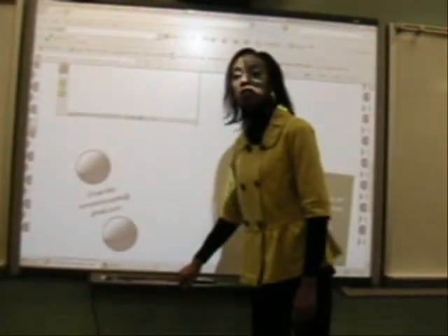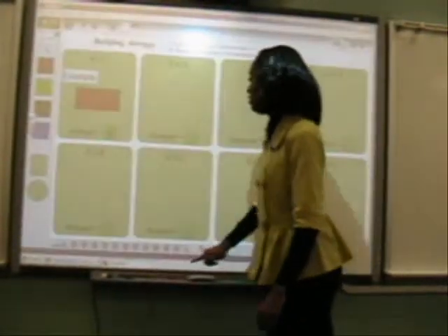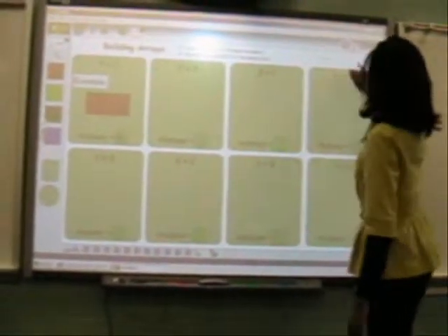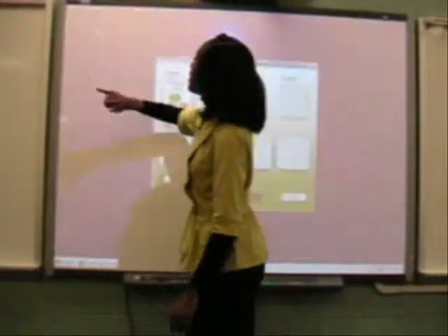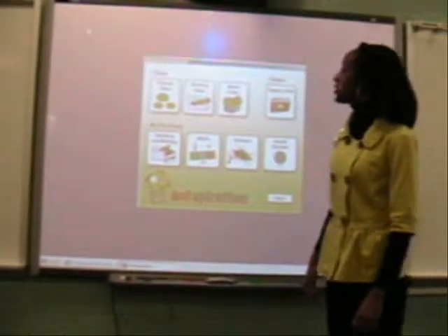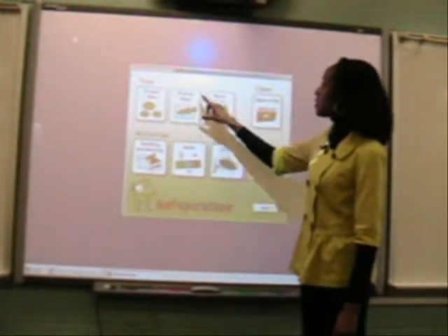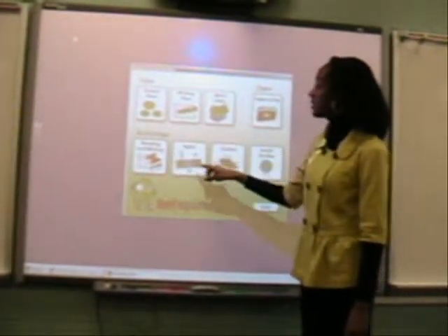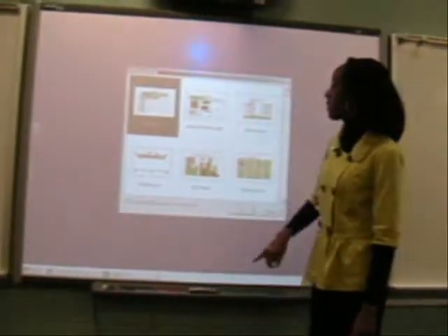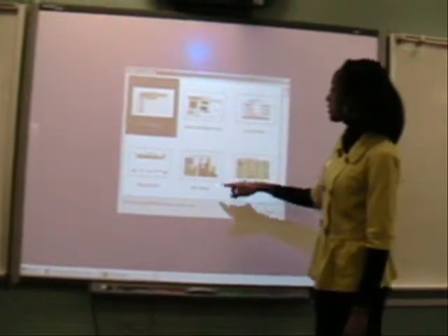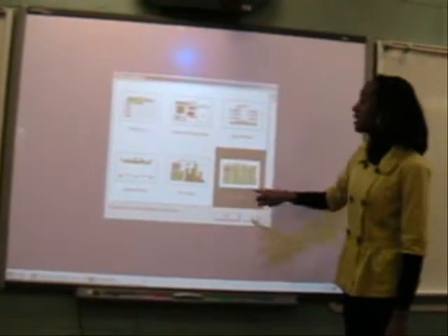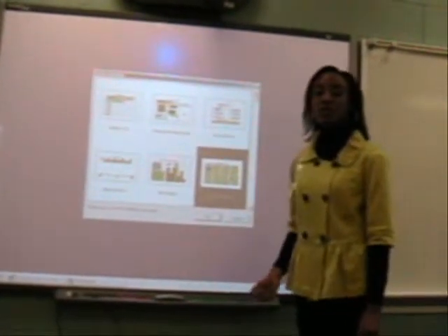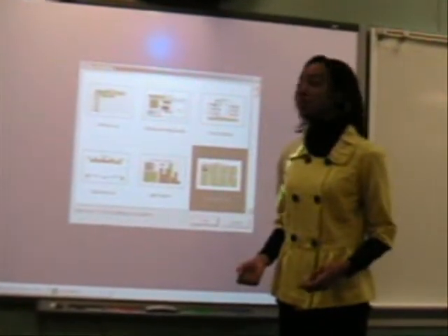Let's look at 1-digit multiplication. Now, how did I get here, you ask? Before we begin, if I look at my Kidspiration starter, I want to skip the new and go to activities, and I'm going to choose math. Under math, I want to go to the second row, last one, building arrays. And this will be good for those who are just beginning to work with multiplication.